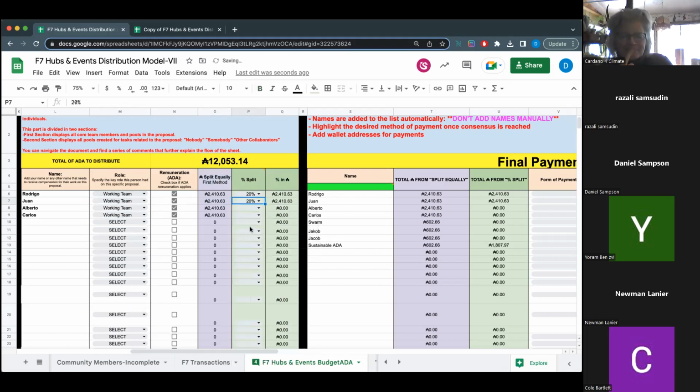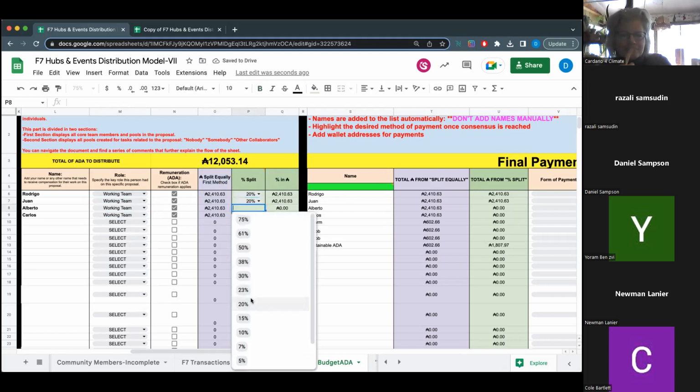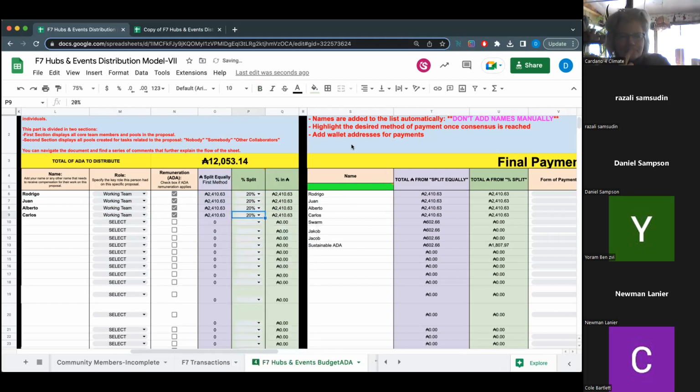Yeah, but there is a difference, for example, between a working team member and someone as a community member who just joined the meeting or whatever category they're in. Right? So it makes sense to associate that with a percentage and then make sure the percentages make sense. Yeah, so you can do a combination of the two.